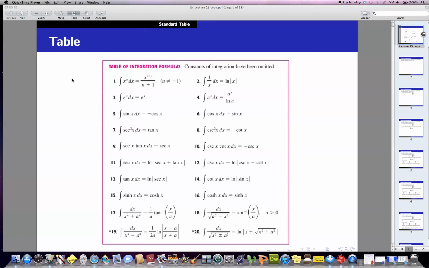Up until now, we've studied methods of integration individually, and the problems we talked about in each lecture were related to a method that we'd studied in that lecture. In lecture 13, we're going to try to put all of the methods together and think about the problem of deciding which method to use when faced with an integral.